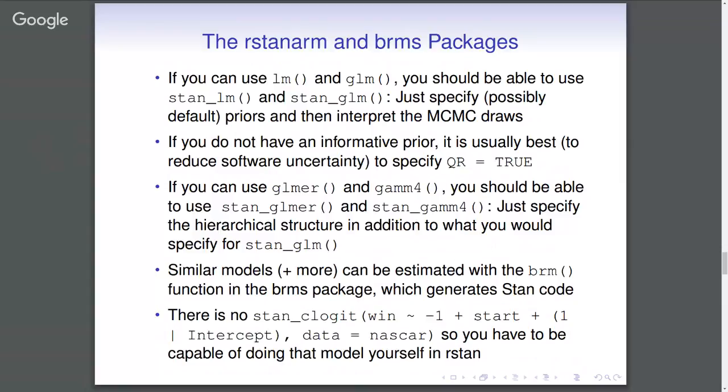So there's no such thing currently as stan_logit, but you need to be able, in RStan, in the Stan language, to write down a Stan program that is sort of equivalent to modeling who wins given the person's starting position and an intercept that varies by driver. And you need to be able to do that model yourself in RStan. It's basically a logit model with the restriction that somebody has to win and everybody else has to lose. So the outcomes are not conditionally independent of each other.